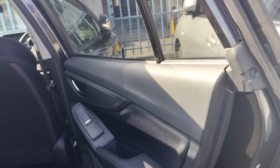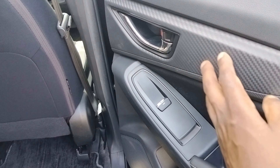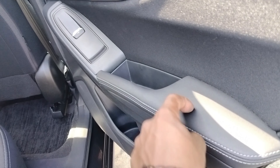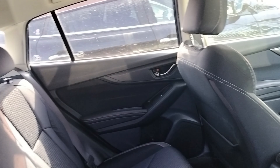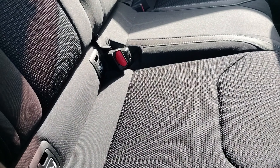We start with the passenger door. This is what you get — a lot of plastic finish, and what appears to be a plastic carbon design though it's not real carbon. You have a chrome handle, a nice leather pad on the armrest, and this side is just fabric. You have a very nice speaker and space for your water bottles.